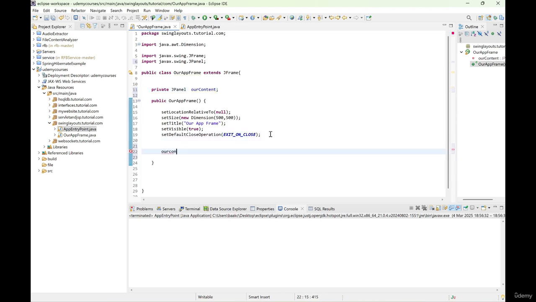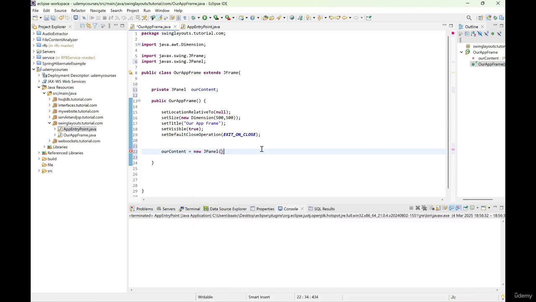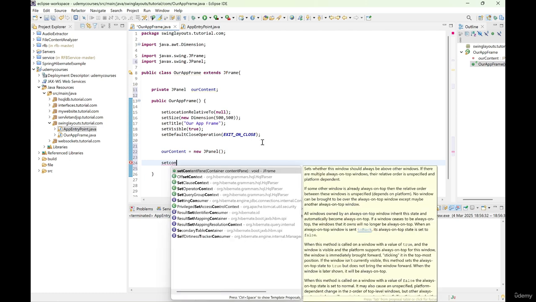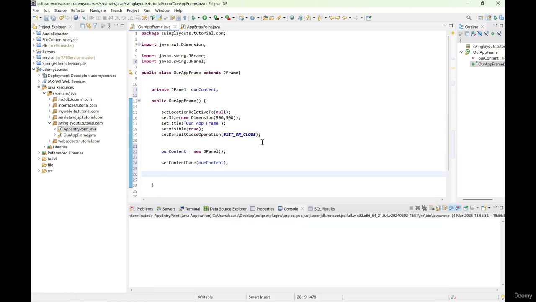Our content, new. You see, we have options like double buffered and putting a layout manager. Now let's just create the JPanel and set the content pane as our content. The window's content pane will be our content.